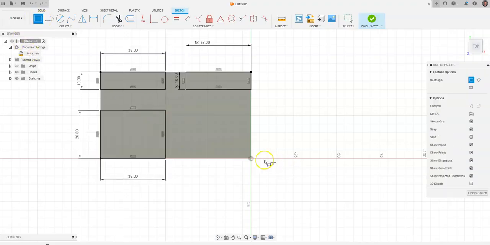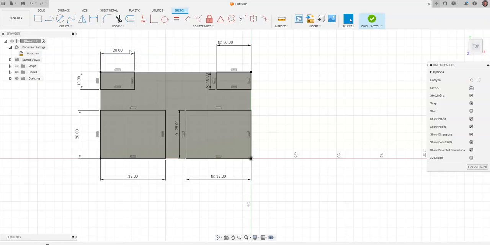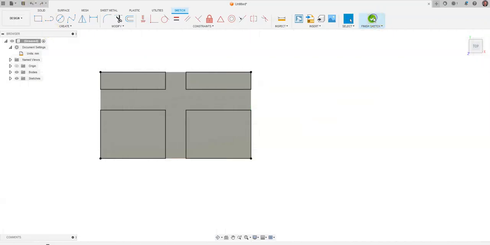We're going to do the exact same thing on the opposite side, except I'm going to just hit enter, and I want this right here to always be 38. I'm going to double click on it, tap on the 38, I'm going to grab the dimension tool, click, drag over, and tap on the 28 over here. These will always function. Just as a reminder, what that means is this: if I double click on the 38 and I say, no, actually I screwed up, that's 20, that's automatically going to jump for us. It helps you in design later. Let's go to finish sketch.